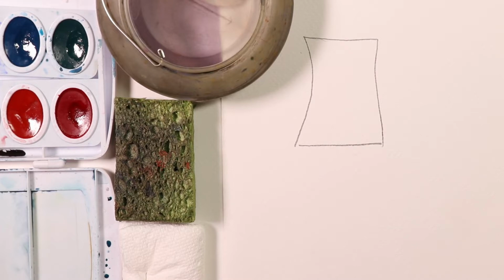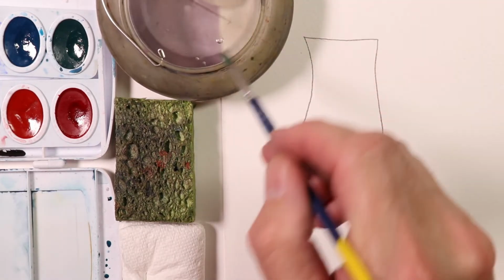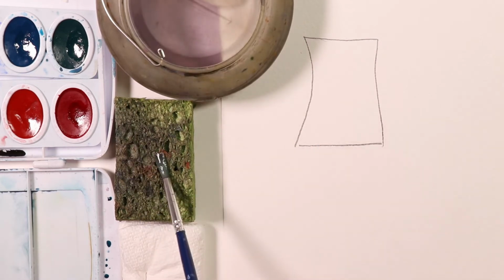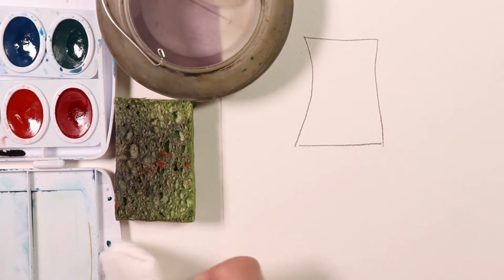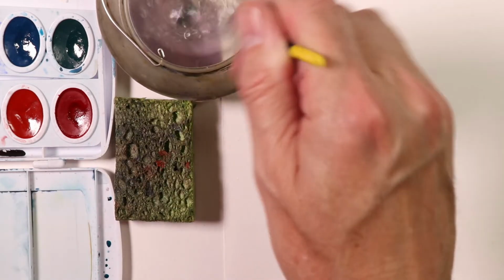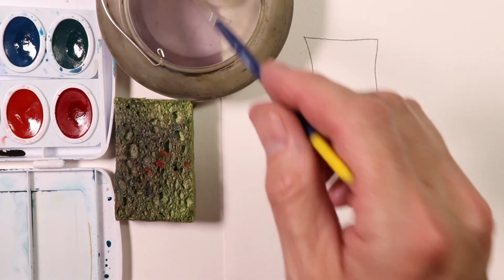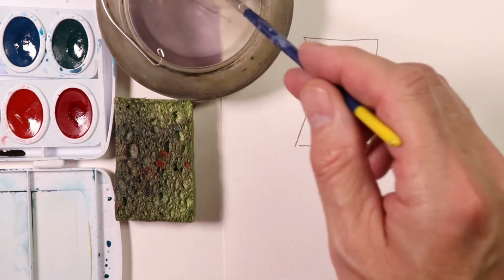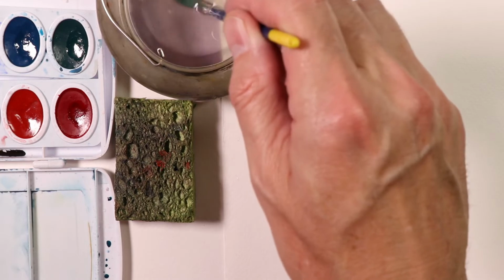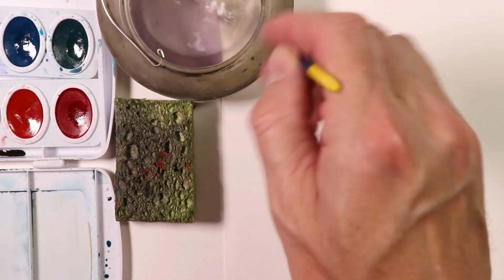What I have here is my water container with fresh, clean water. I have a sponge, and then here I also have a paper towel. What you'll hear me say a lot of times is, let's check off some water. Basically what I mean when I say check off some water is, you'll go into your water container and rinse off your brush, or pick up some water in your brush.